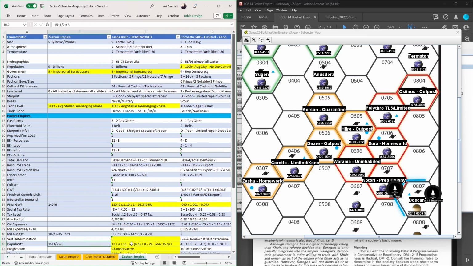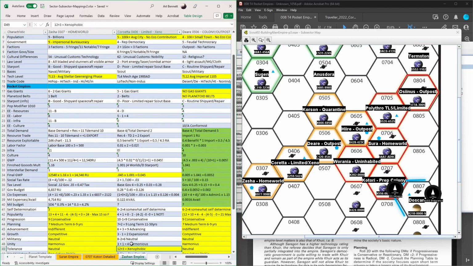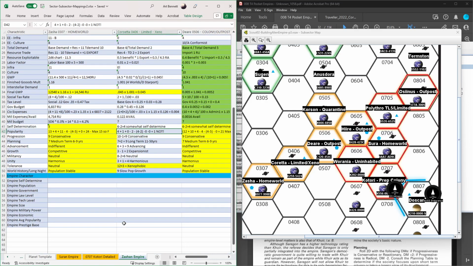There's popularity right there. So there's the problem. Coretta. And this is probably why they're xenophobic. They pretty much put up with the empire. That's my idea there. But they would be willing to do stuff to maybe do their own thing. Of course, they're way over here, and they're kind of sandwiched between these two worlds. So that's preferably a problem. Gives them a lower popularity then.